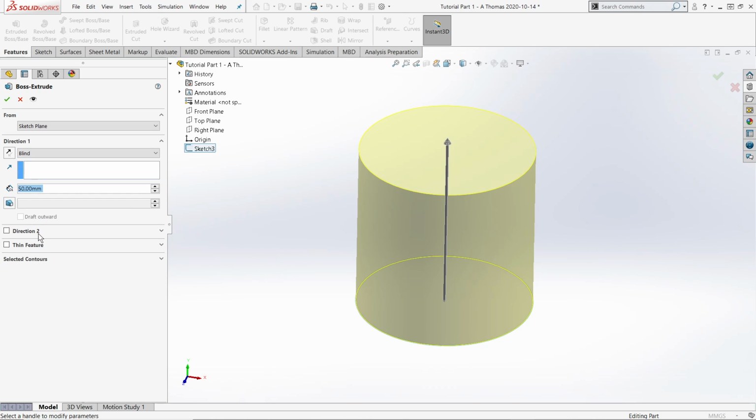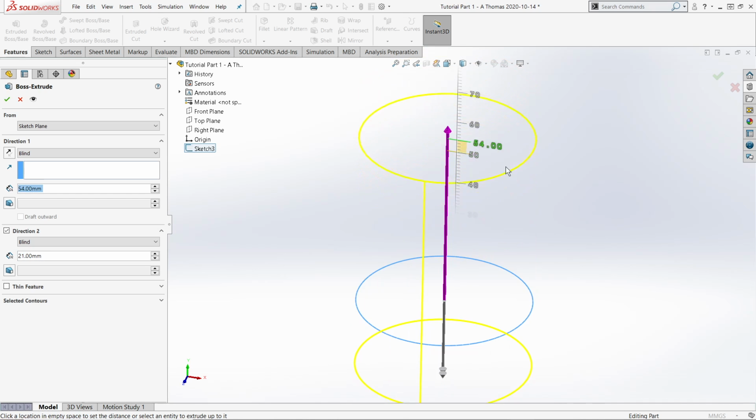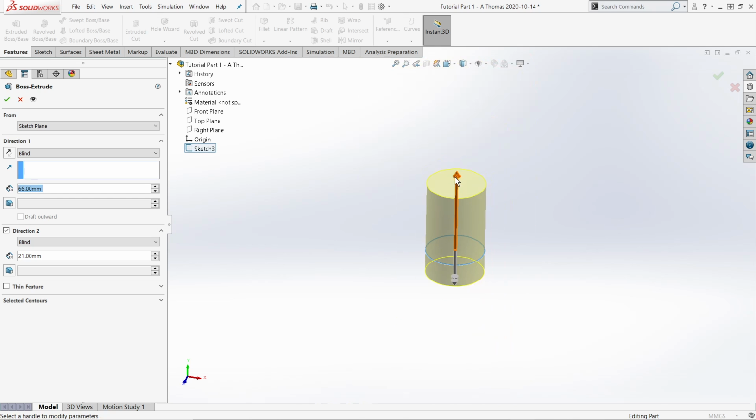These other tools, like Direction 2, I can talk about. That just says in the opposite direction what kind of extrusion to do if you want. So you could do that. You can also drag these arrows to get a rough sizing. But you're going to want to put an actual number in on the left, so that way this is the same as dimensioning it if you put the number in on the left.